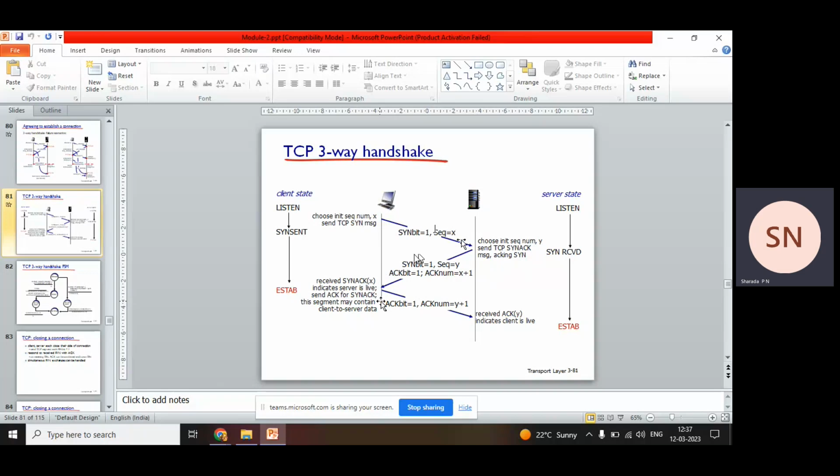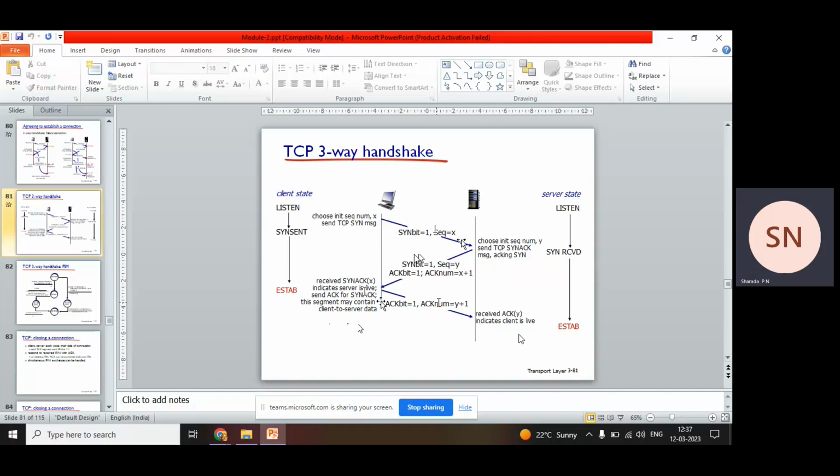Next, step 3. Upon receiving this SYN acknowledgement segment, the client also allocates the buffer and variables to the connection. The client host then sends the server another segment. This is the last acknowledgement, for the server's connection granted segment.